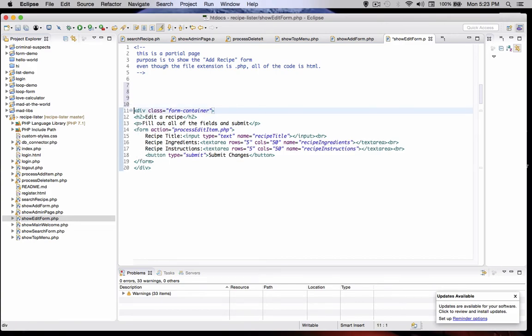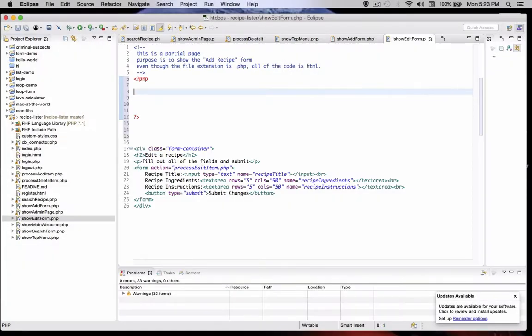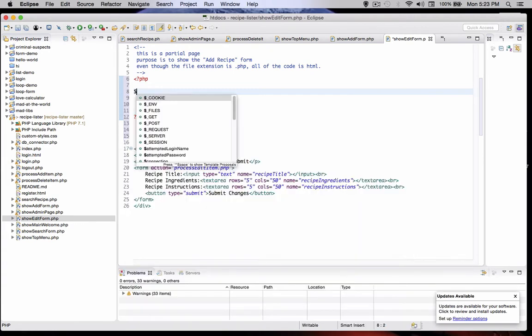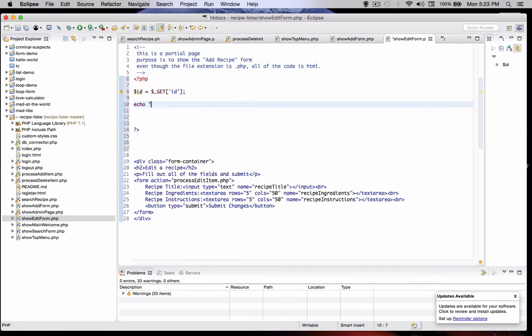So let's create a section up near the top for PHP code. Now this form is expecting one value, the ID of the recipe. So we can say that the ID of the recipe equals the get value, and it was from the form, and its name was ID. Let's just check to see if we're doing the right one. So I'm going to say we plan to edit ID number 9. Okay, that should work. Let's save it and test it out here.